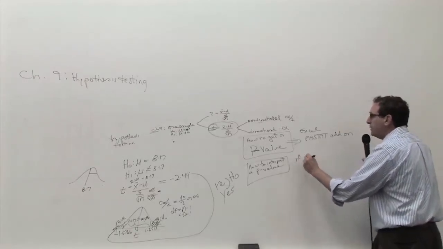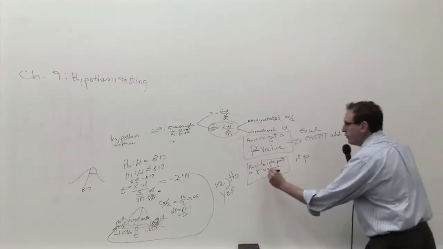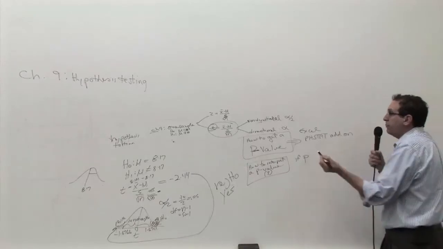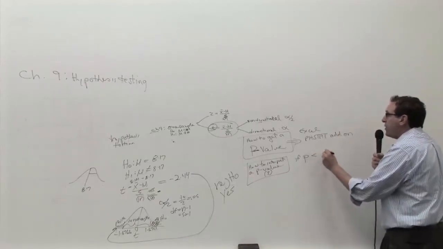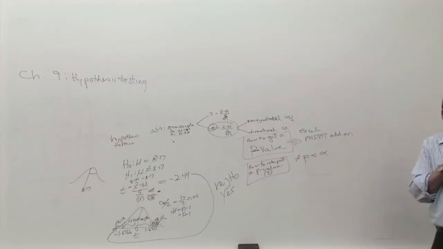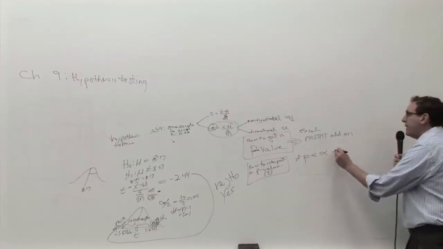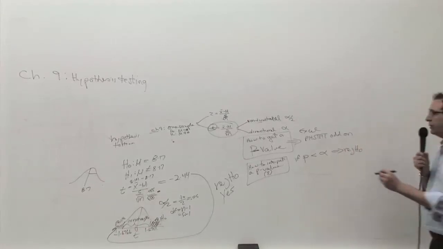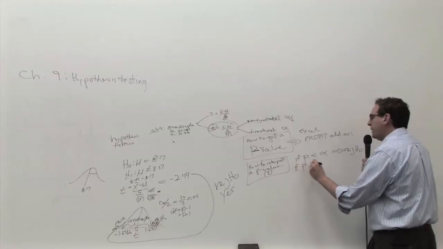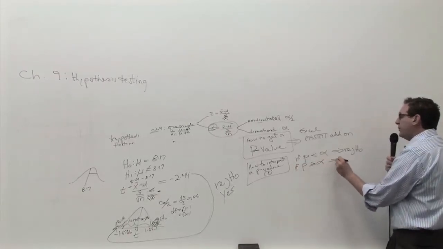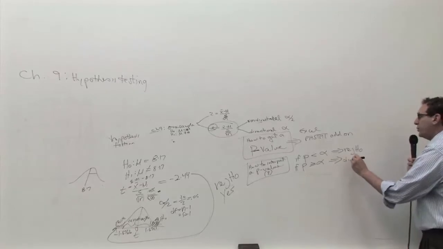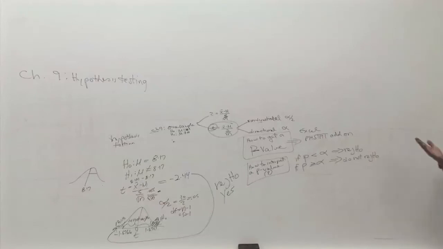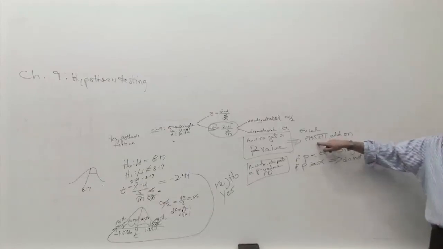If the p-value, let's call that p, that you get out of the printout, or that the computer tells you, is lower than the alpha, that means you're supposed to reject the H0. And conversely, if the p is bigger than or equal to the alpha, you're supposed to interpret that as do not reject H0. Okay? That's it.